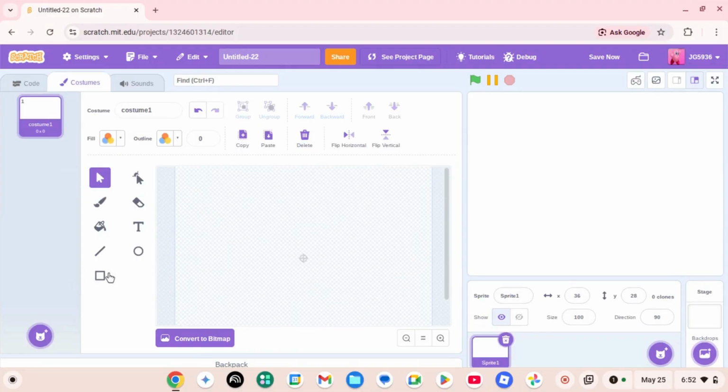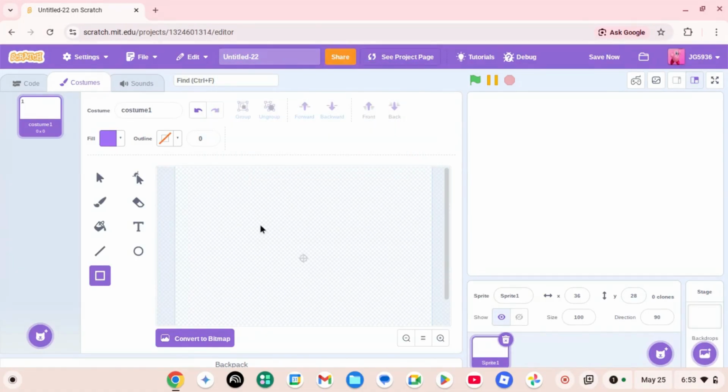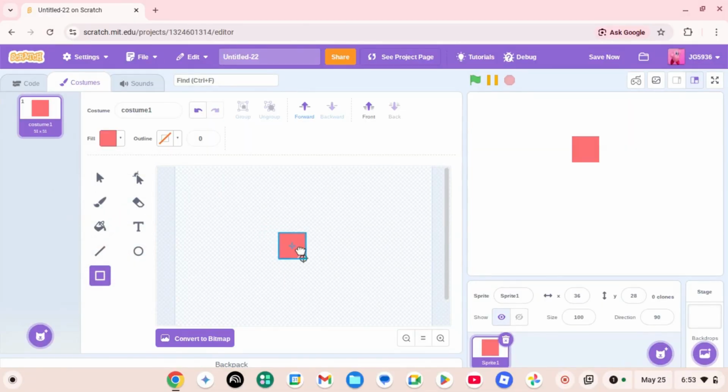It's three-dimensional, and you can't do it on a 2D plane. But there's a special thing you can do to make something three-dimensional, and I just discovered it. Hold down Shift, make this a square, then fill it however you desire. I'm going to make mine red, because I like red. Snap it to the canvas. If you guys are wondering why we snap it to the canvas, when you snap stuff to the canvas, it gives you the most space to work on.